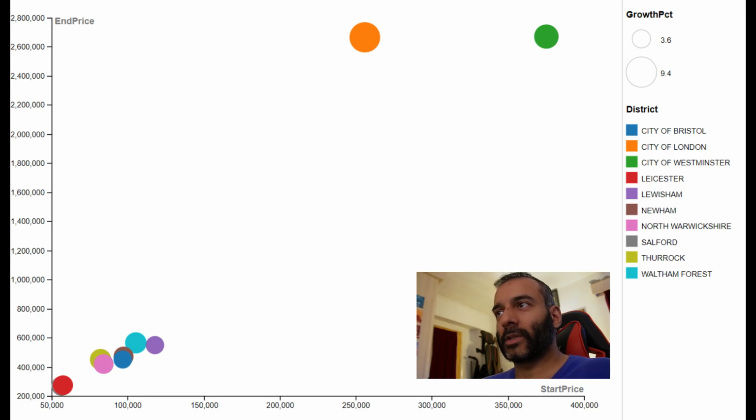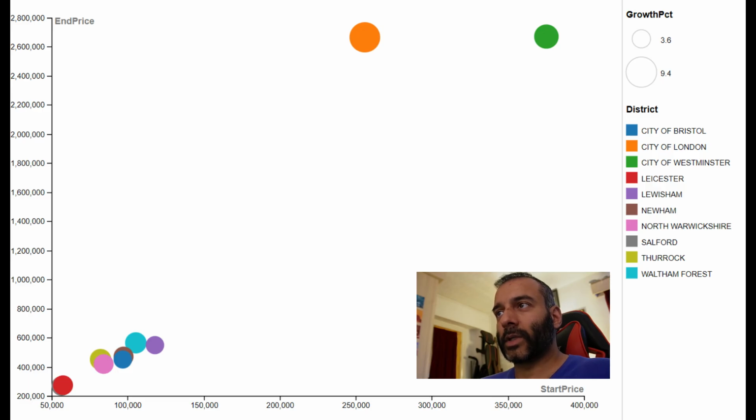First, if you look at the districts right at the top, these are the areas where prices have surged the most. Places like these have gone from already expensive to some of the highest priced areas in the country. That tells us that strong markets don't just stay strong, they often continue to accelerate.